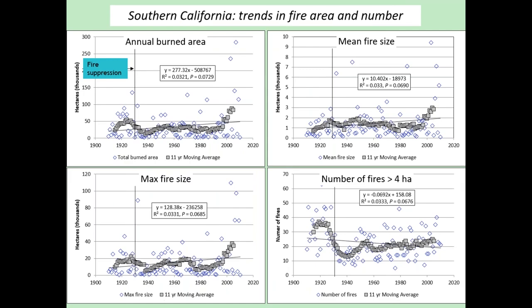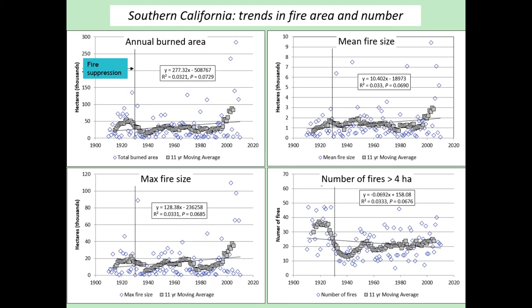So in Southern California, the trends in fire area number, I want you to note that there is an increase in the last, you know, decade or so. But it doesn't occur really until about 2000, all right? Well, who was it? I think, Aaron, you showed the drought graph, is that correct? Yeah, you showed the one with the drought. So when we start with the 2000s, we start to see some pretty serious droughts in Southern California.